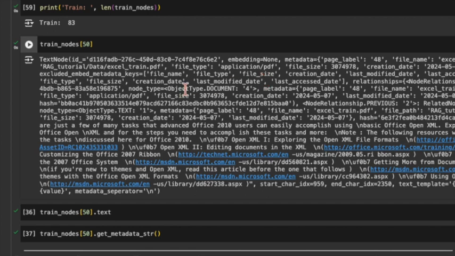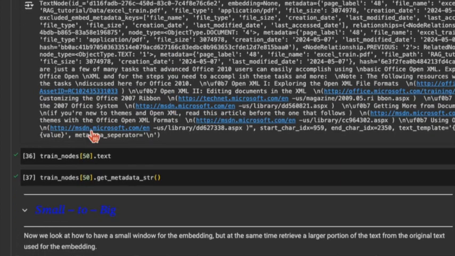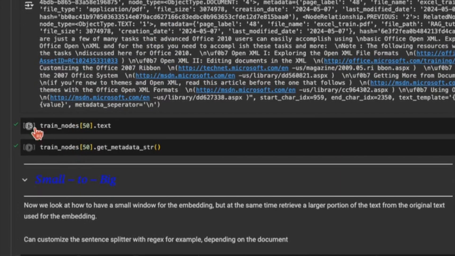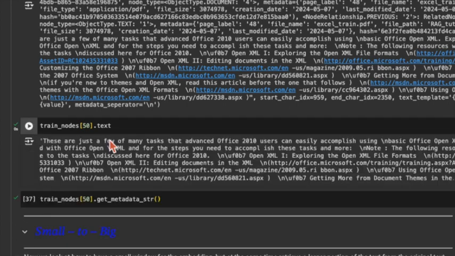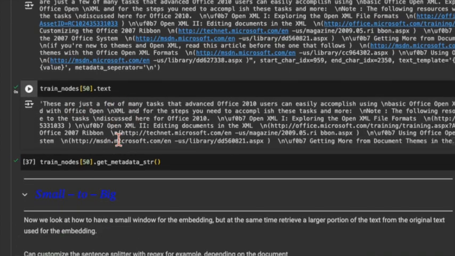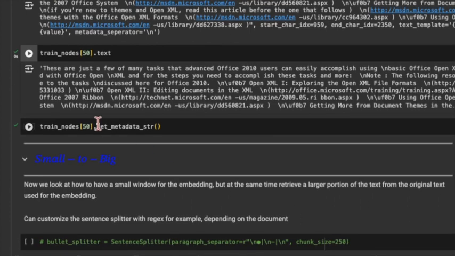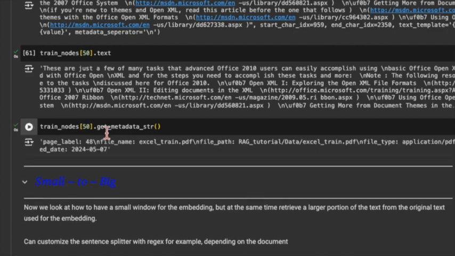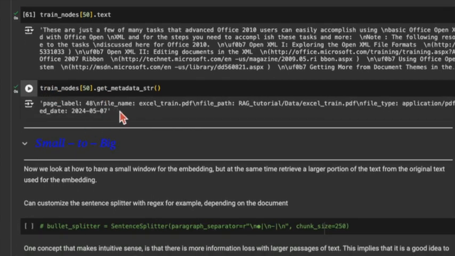We'll look at that in the next notebook, because we will be able to filter these text nodes based on the metadata. But also, crucially, we've got this text attribute. If we have a look at the text attribute, that is the text that is going to be encoded by our embedding model. And so, yeah, we have this text and we have this metadata.